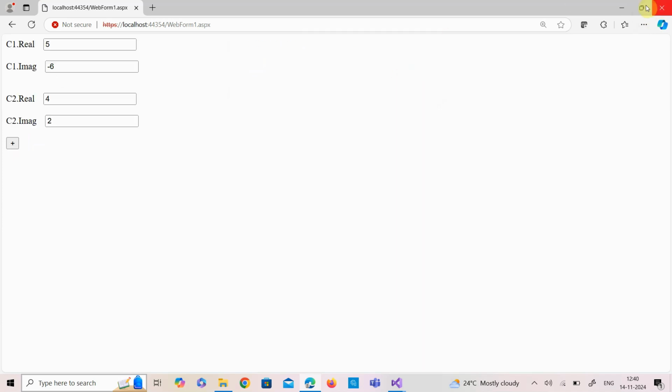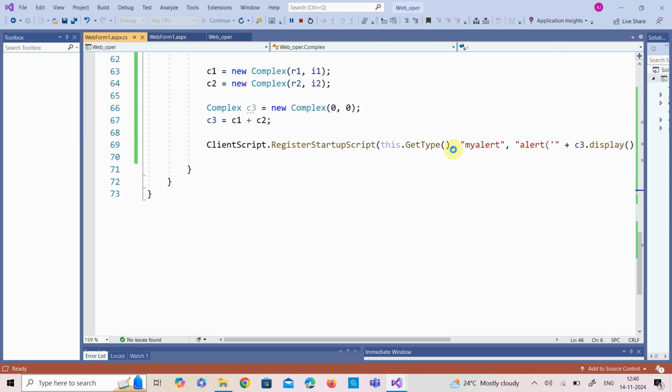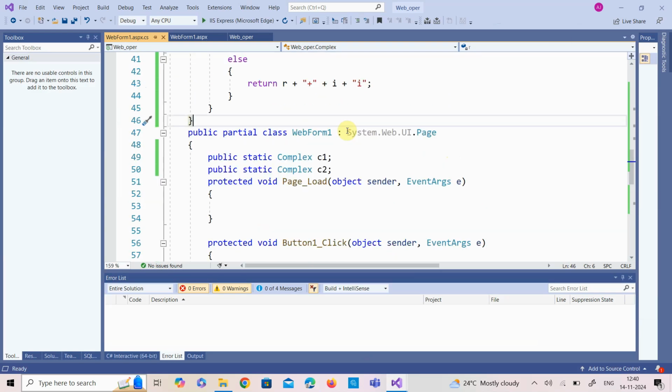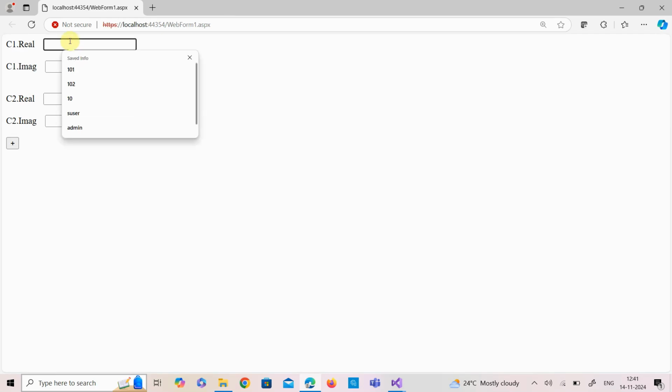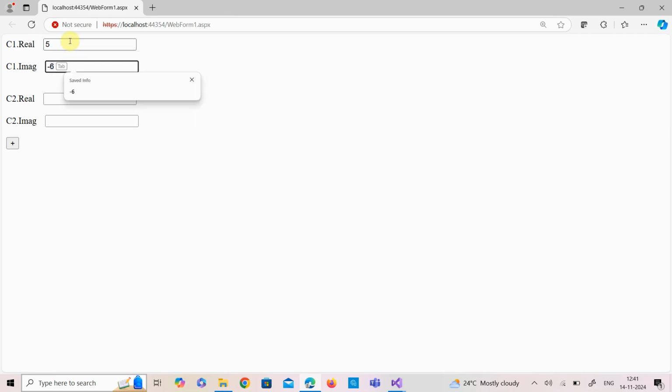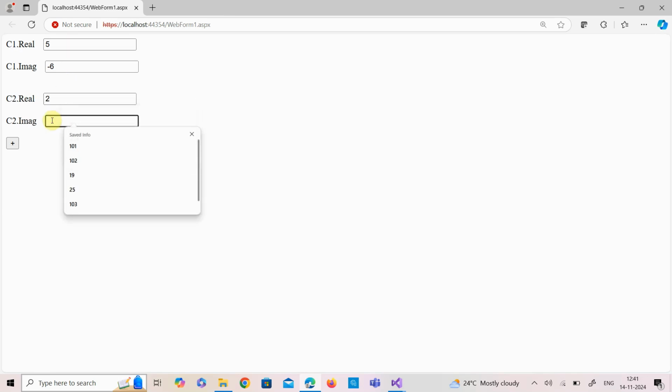So what we can do is, instead of displaying the minus here, we just remove the minus. So automatically the number itself has the minus, so that minus gets displayed. So once again, run the application. It's loading. Give the numbers 5, minus 6, 2, and then followed by 4.